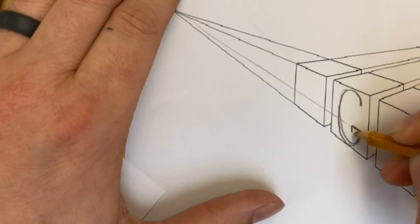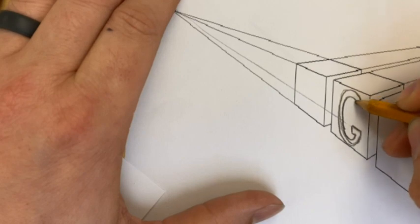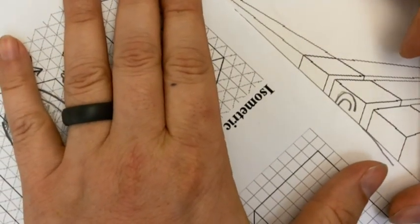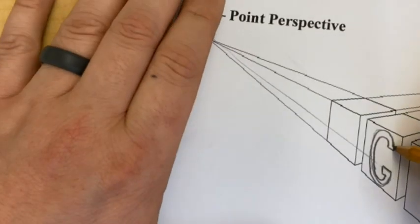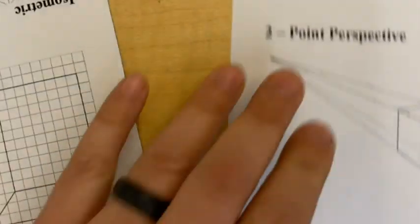And then the bottom part, and then I'll try to match it going back. Let me use that to also match it going back here. So that gives me the front of the G. Let me draw an F to help you see that too.